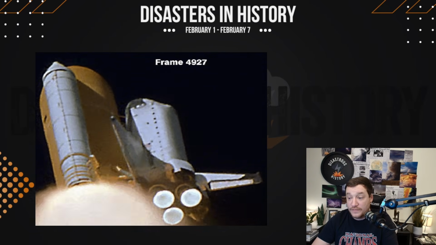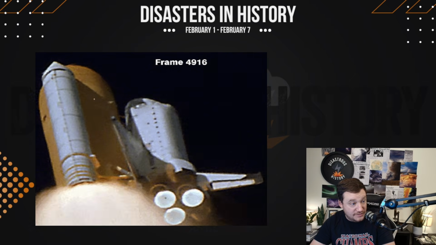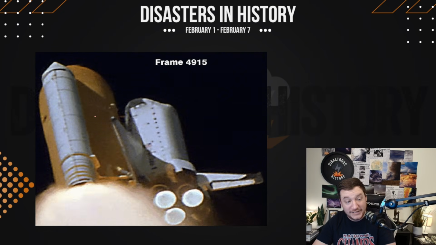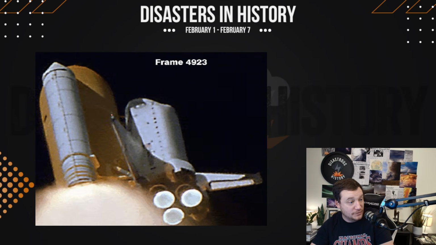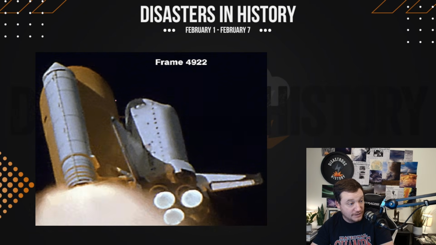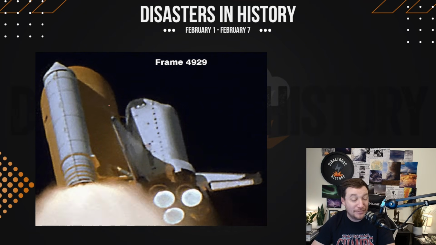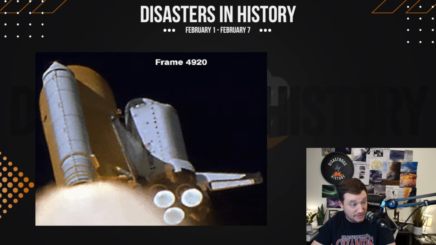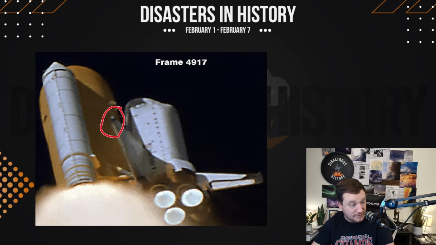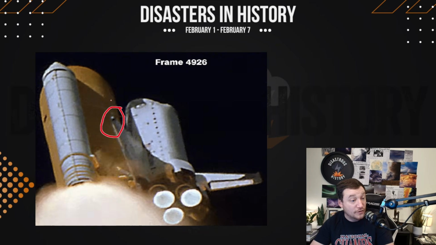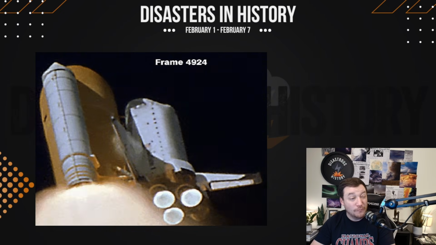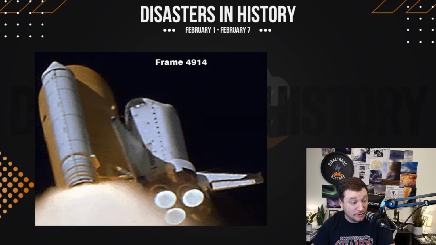Now, one of the things that you need to note here, this is the actual takeoff of Columbia. And watching this GIF, if you will, you can see this big old piece of foam come off the external tank, strike the front of the wing. It is about the size of a briefcase. You can see it right in here. It breaks off, and it comes down here and falls into this. This was analyzed over and over and over again. This was the only view of the actual foam strike. So what exactly came off and caused the issue?